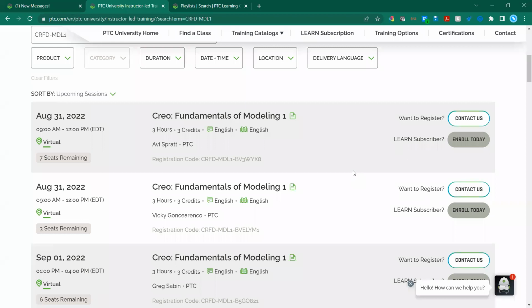So very easy to go through, enroll within that. You could just enroll with the click of a button, get signed up, and then on the day of the session, you would be sent a link that would take you into a Creo Cloud environment, just get you right up to speed, right? No downloads, nothing like that needed to get right up and working from within that class.